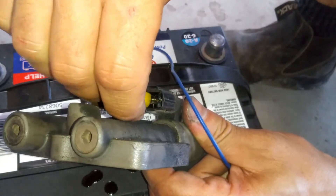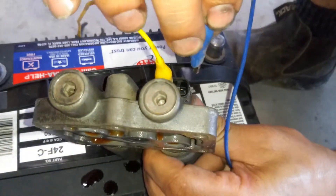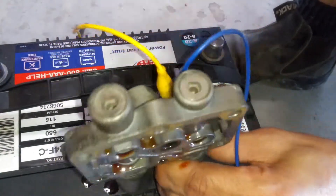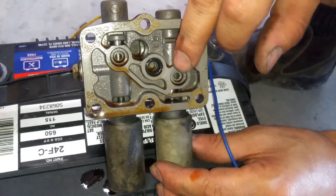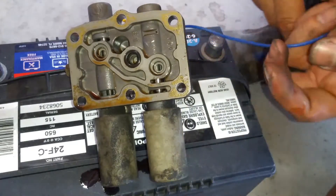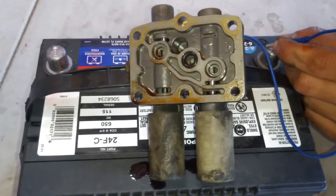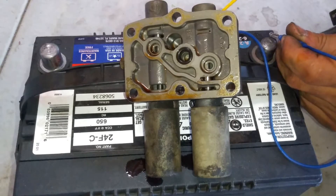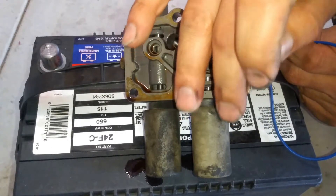We'll put one right here to clip that. Make sure when you're doing this that these wires are not going to make contact. When we add the battery power, you can see they're not making contact. This is where our solenoid plunger is — right here, you can see it move. There's like a little indentation, you see that little lip right there? You should be able to see that move. Put one on the negative and then one on the positive. When we do this, you're going to hear a click, and you need to see it move. Even if you hear it click, you need to see the plunger actually move — I've had cases where these will click but they do not move.